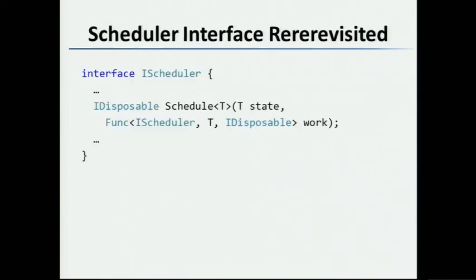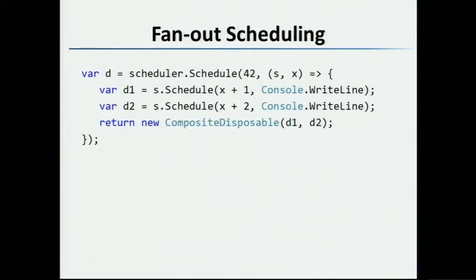So here's what we do. We're going to change the schedule operation, instead of being an action, to return the disposable. The disposable represents all of the work you want canceled if you are canceled yourself, so the work that's dependent upon you. So here we change the code. We have D1 and D2, and now we want to tie it together with D. What we do is return a composite disposable, which is a combination of the two disposables D1 and D2. And so now when you cancel D, it will stop the work represented by the lambda as well as D1 and D2.